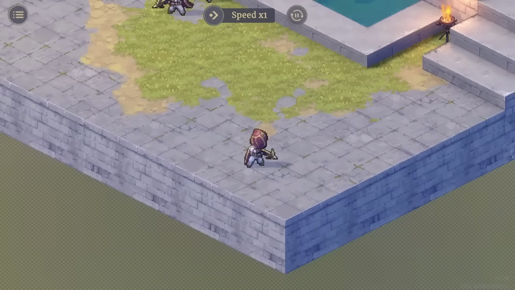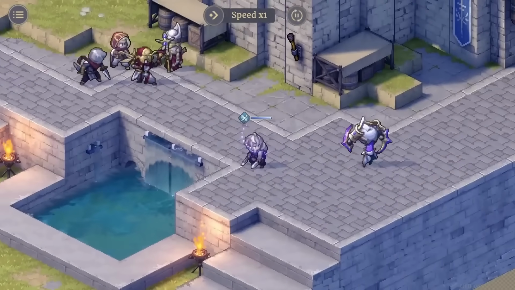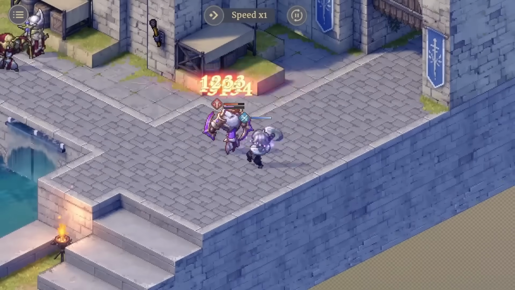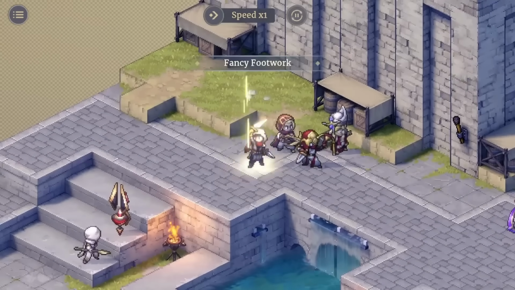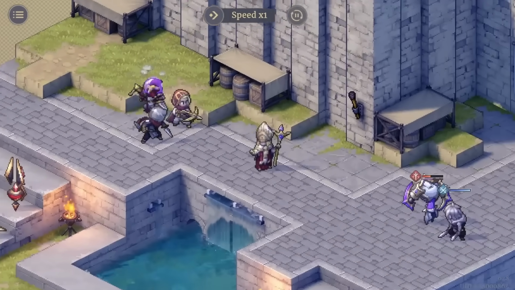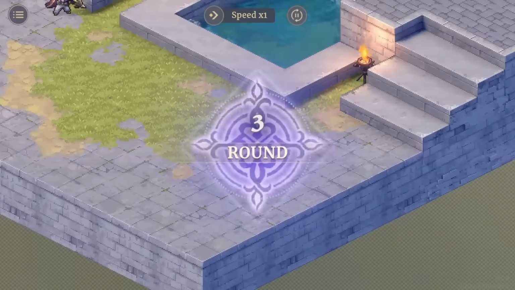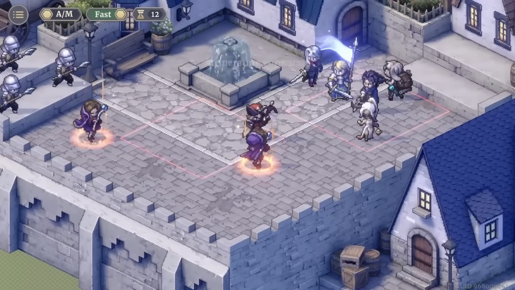So, with all that being said, how should you approach building up your team? Well, the combat here is actually genuinely deep. You've got weapon types, elemental affinities, terrain bonuses, turn order based on agility. Every single fight is a puzzle. So don't just build your team based upon their rarity or their rank or anything else like that. Build it up around their synergy.